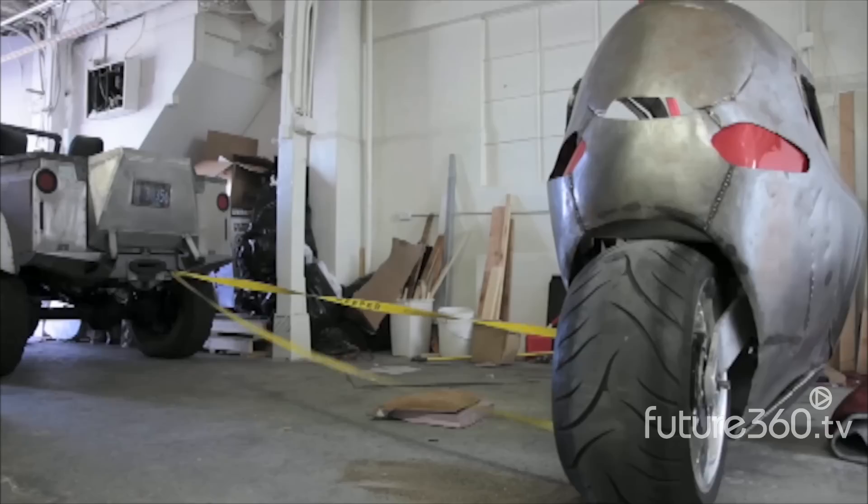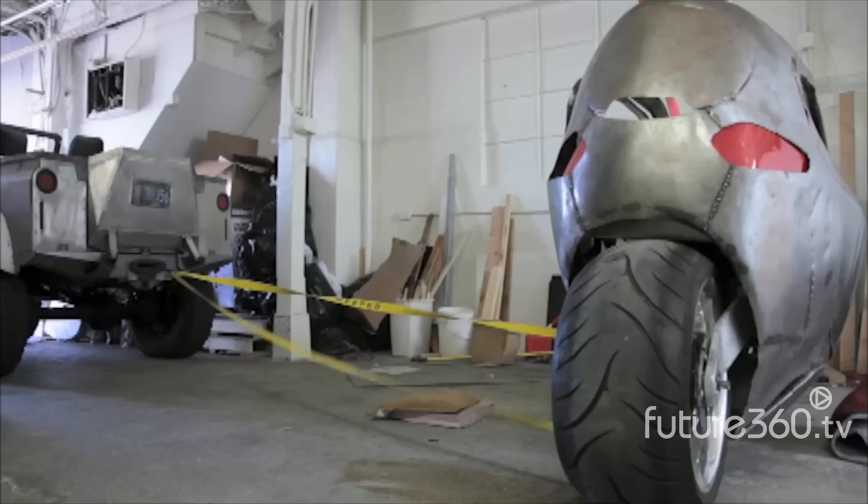There's nothing like this on the road. You don't have to think about balancing from side to side, but it's on two wheels, so it's just very, very exciting. The C1 will be released in 2014 with a price point of $24,000. Not quite a motorcycle and not quite a car, the C1 is a whole new concept in transportation — and it's all electric.